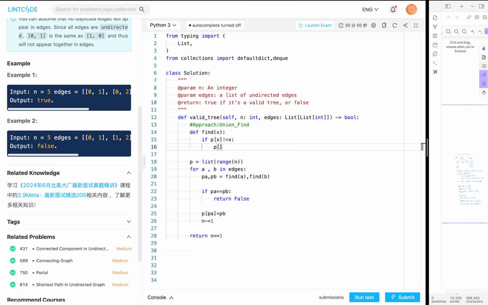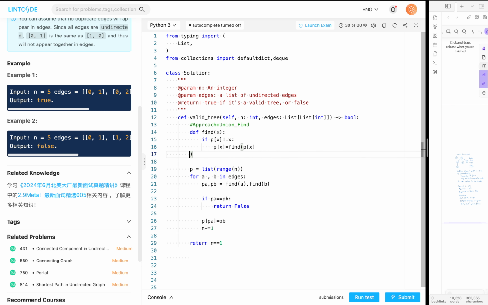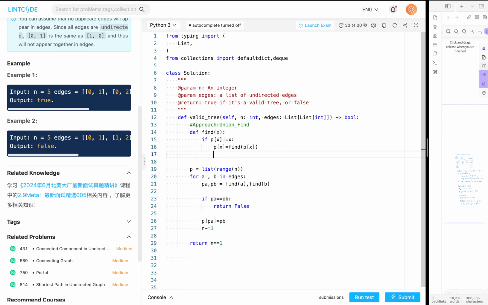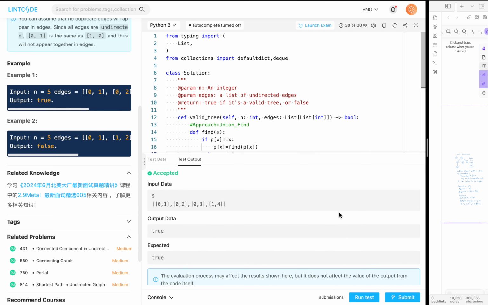So we'll say that p of x is equal to find of p of x. Then we'll just go and return the parent of this current node that we are having. So that would be the union find approach, and let's run our solution.